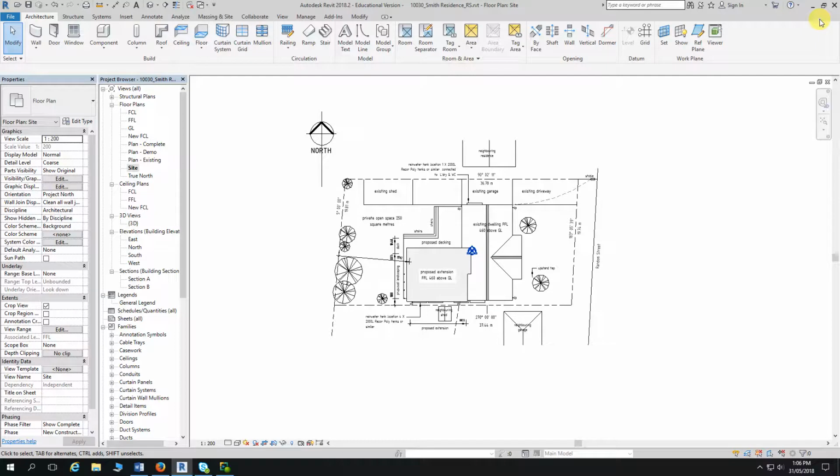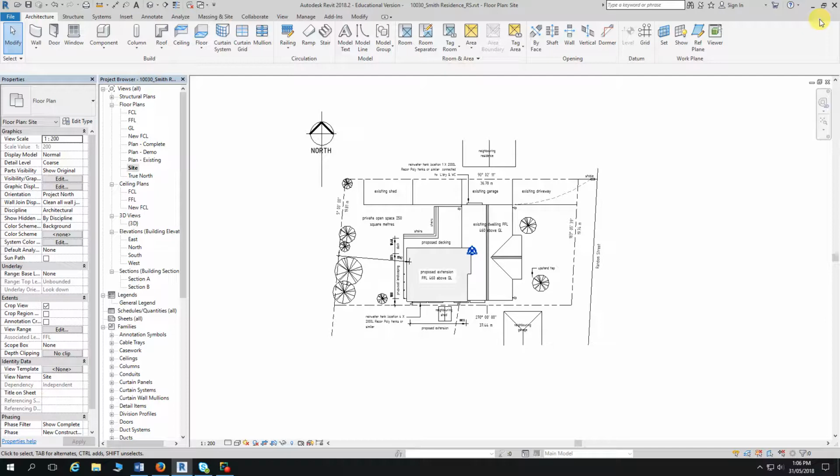And that will go for the sections as well. I'll give you some guidance on setting up the views, and then I'll get you to come back and put the notes and dimensions and tags on yourself, quite possibly in your own time.